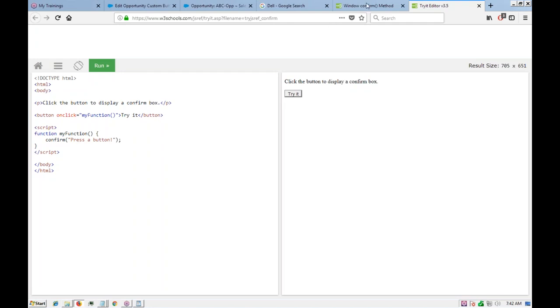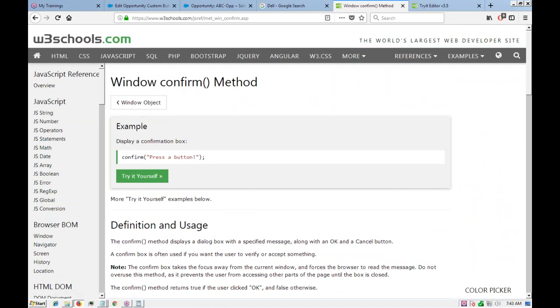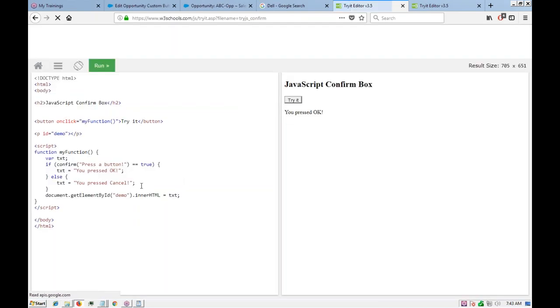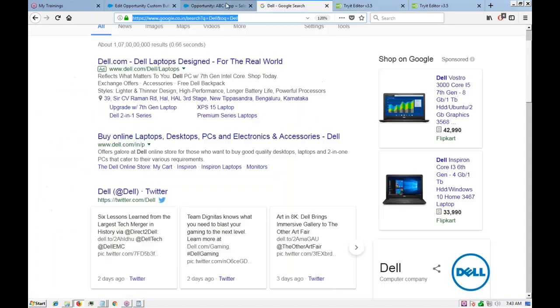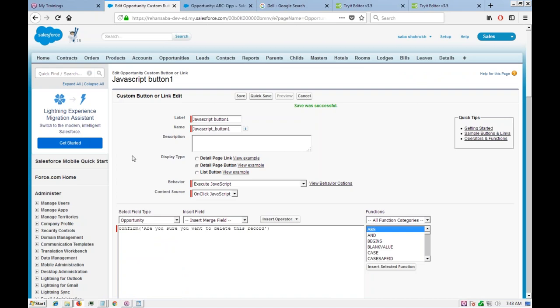No. Confirm. One second. Confirm box. You want checkbox or what? Yeah, it's like a checkbox only. So the point is that, while we are creating agree all terms and conditions like that, we select like that. Then we have to write one function, no? So the point, default is yes. Yeah, default function is not there. I think we have to write one function for that.